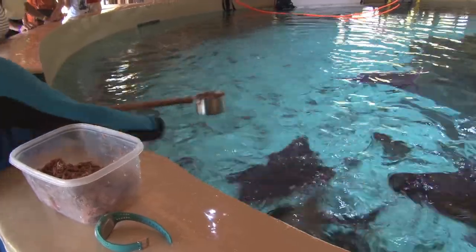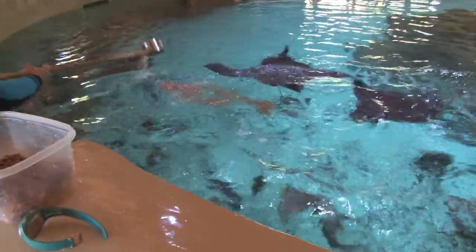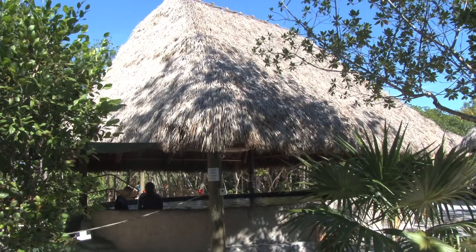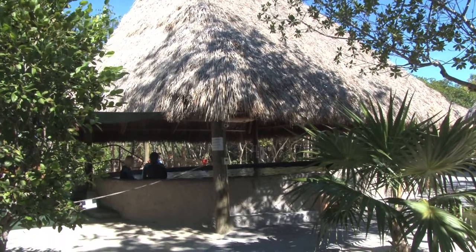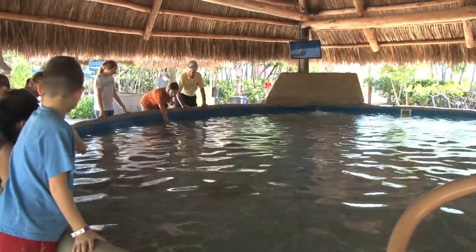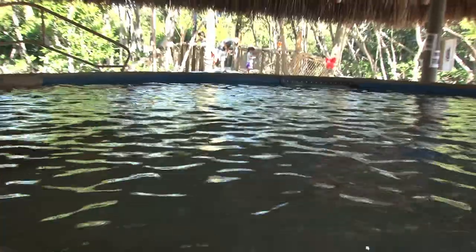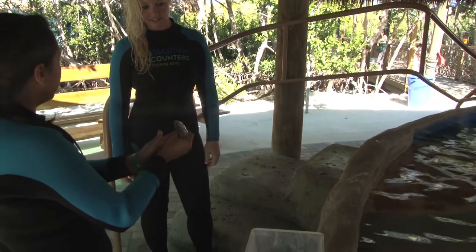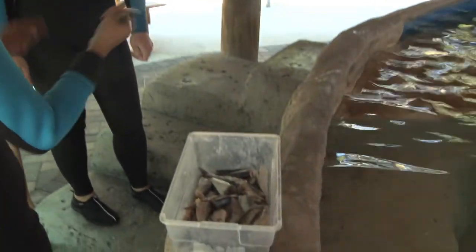You always need to be making sure you're taking care of the animals, and we have professional staff here that does that for us. In addition to that, we have a nursery encounter that you'll be experiencing — that'll be a really neat thing. Basically a marine biologist will take you over to a small pool where we have four different species of stingrays and a couple of little nurse sharks. You have the opportunity to hand feed those animals and pet them, and the marine biologist will tell you all about their life cycle and how we get our animals to perform here at the aquarium.